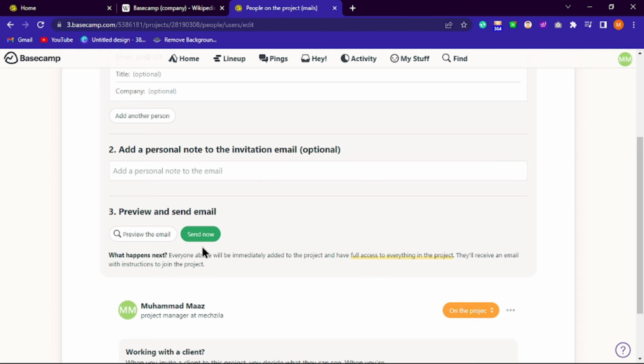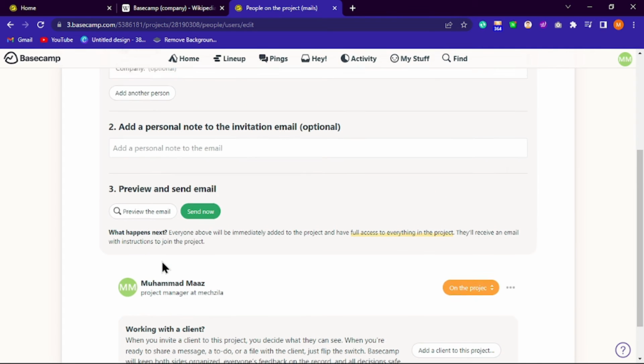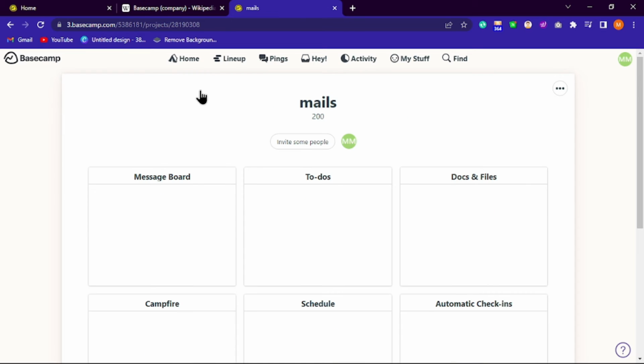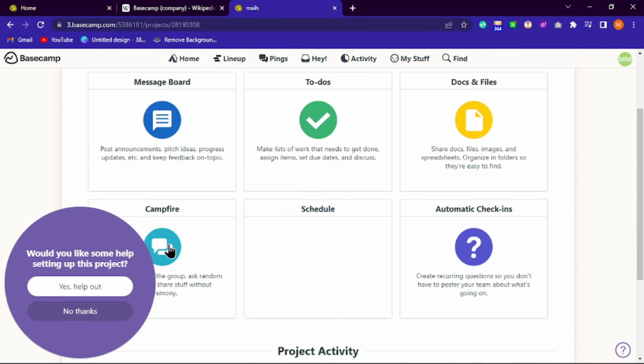The to-do lists, of course, you can set the to-do list for specific people and all of that. All of the principles that I have discussed earlier will just be the exact same for the dashboard of a project. Campfire again, you can chat with your team. Schedule to keep everything on track, and of course, the very useful automatic check-ins.